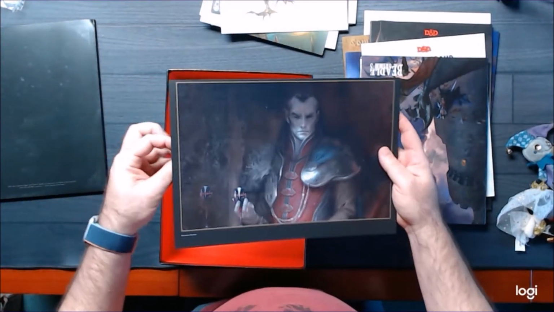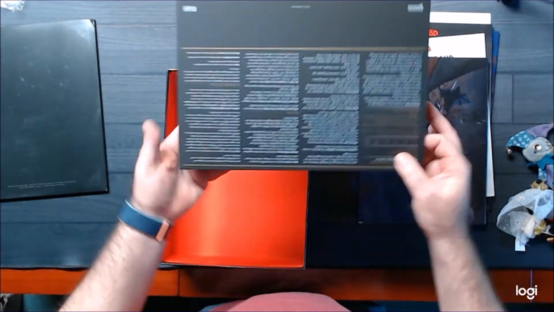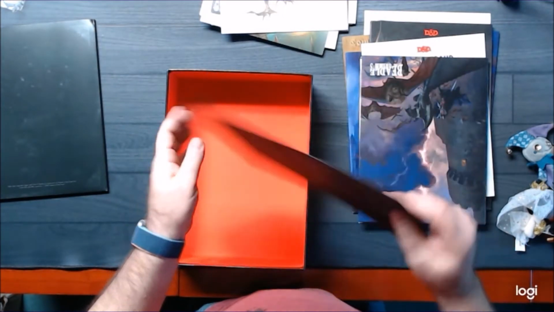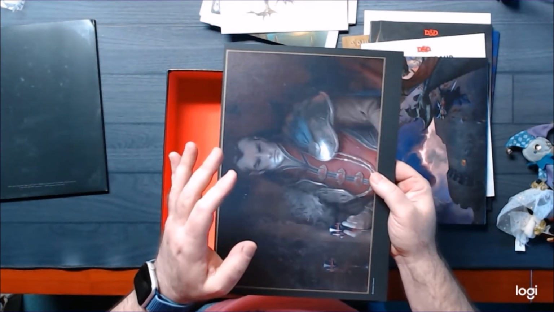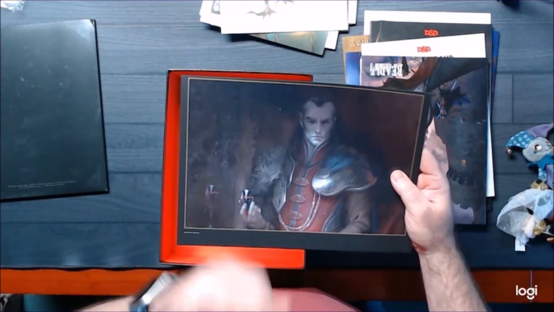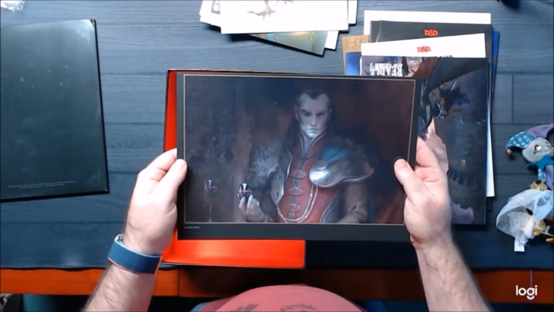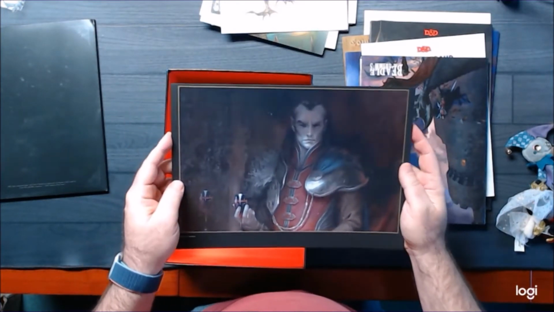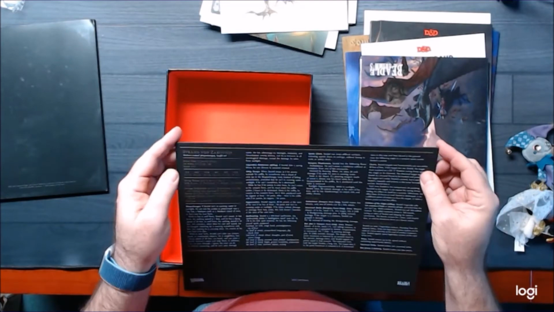Oh, that is nice. As you can see, it is an illustration of Strahd. And this is full-size, and this is gorgeous. I mean, the texture is just phenomenal. I really encourage anybody that has an opportunity to get their hands on any of these adventures from Beadle and Grimm's to just feel the quality. It just adds so much. But this is his encounter that hopefully will fit over the DM's screen.